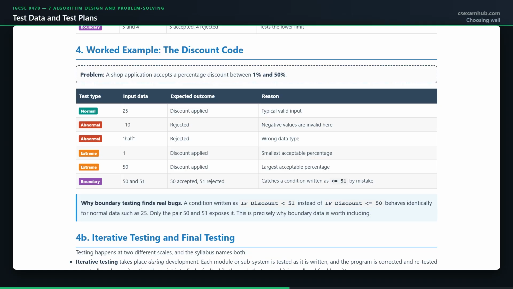Choose values that are easy to check by hand so you can tell whether the output is right without needing a calculator. And test the paths through the program as well as the data going in. If there is an IF with 2 branches, some test data must take each branch, or half the program has never run. That last point is the one people miss. Data that never triggers a branch has not tested that branch, however valid it is.